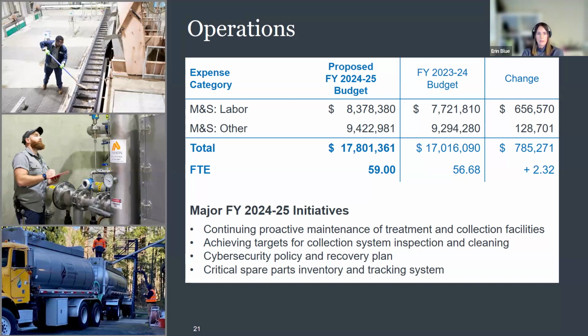This next year's budget includes increased spending on utilities and chemicals that we already covered, partially offset by that reduced repair and maintenance budget in the plant operations program, although the field operations program does include increased resources for tree removals and fence repairs. WES has performance targets for inspecting and cleaning wastewater collection system and maintaining our facilities, and the budget includes resources to continue meeting those targets.